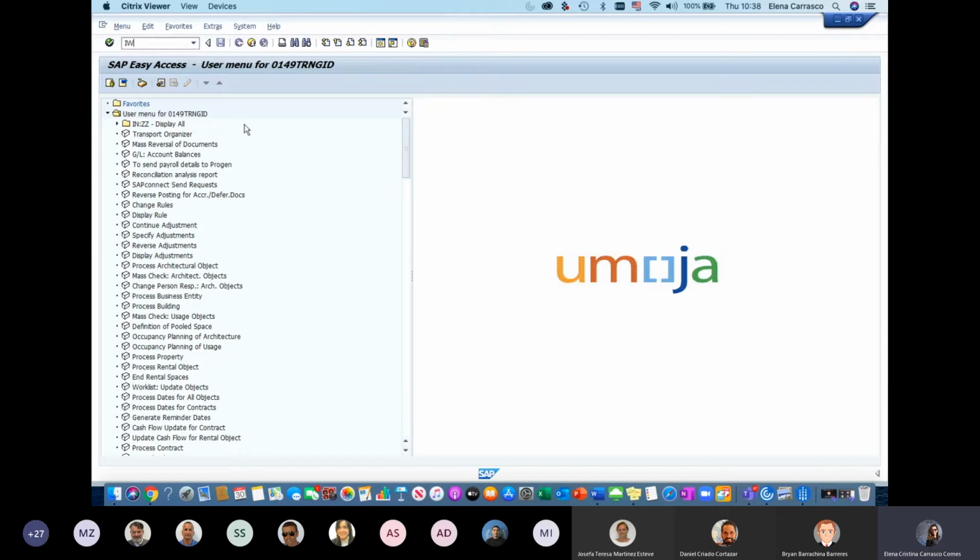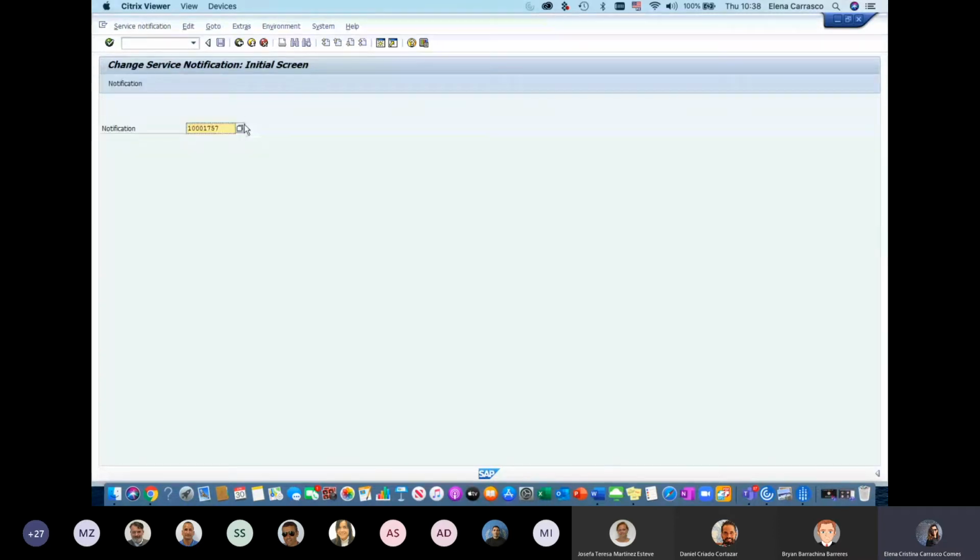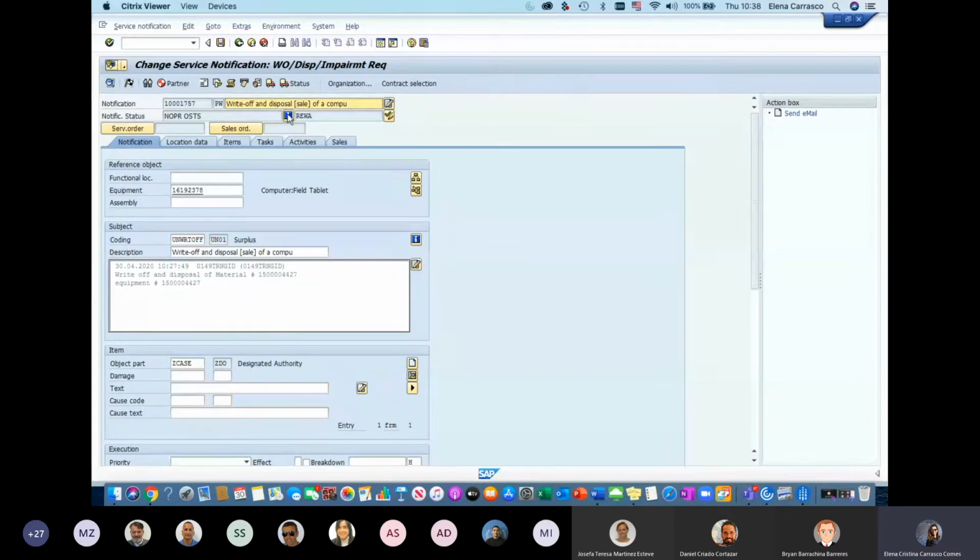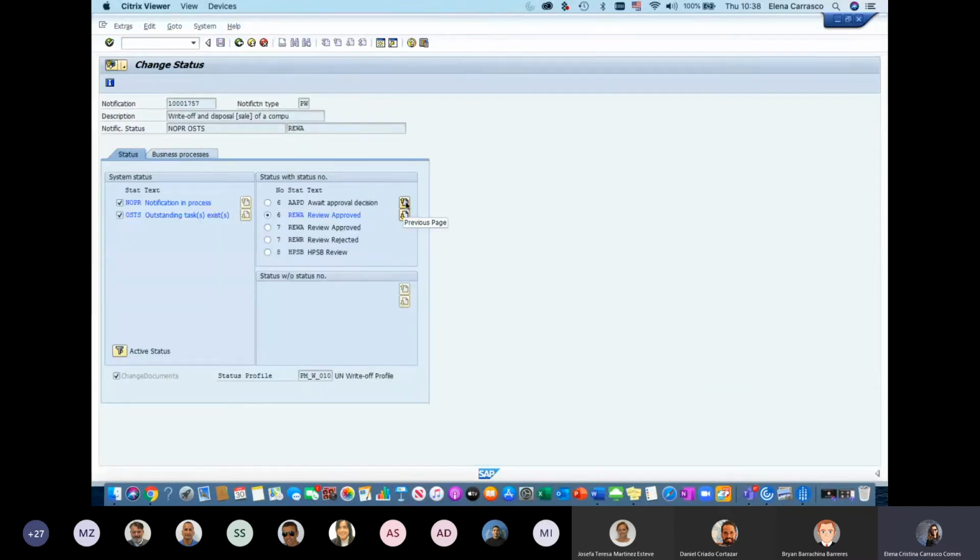So what we did is, let's say that in parallel in the business process, there has been a series of approvals required in order to get the approval for the equipment to be written off. And what we did is to follow what will happen in reality with regards to the different steps that you need to go through in order for an item to be written off. For example, you presented the case for the review to the local property board, and then you will wait for the decision, and then the request has been approved.